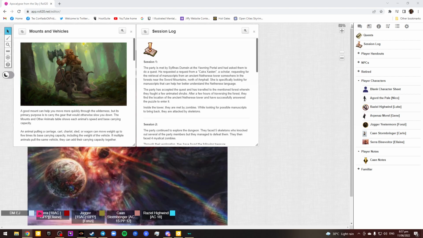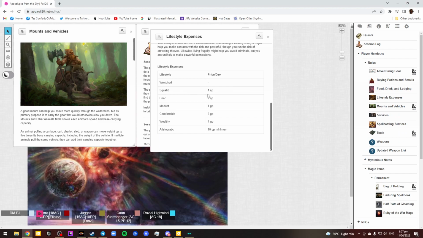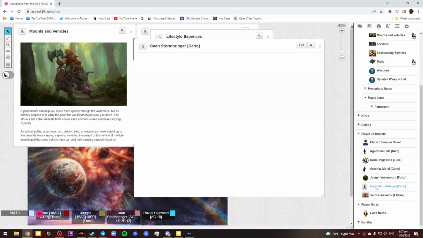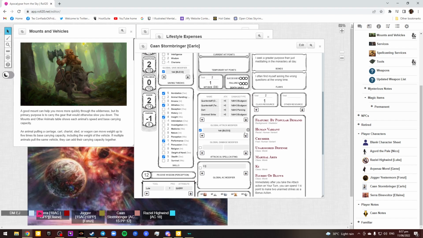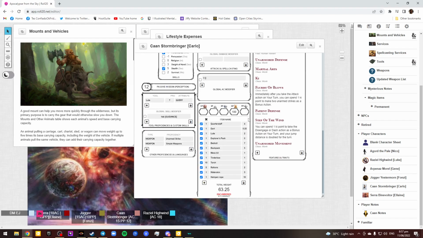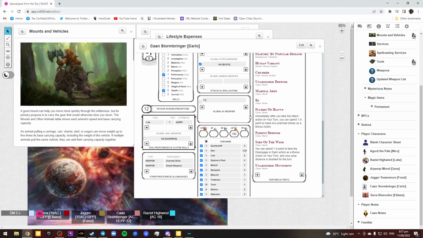Alright, before we start the game, I need to ask you guys who are here, and I will ask the other players when they're around, what is your lifestyle at the moment? Check the lifestyle expenses under player handouts rules. You will deduct an amount of gold from your inventory, and I will trust that you will keep track of this. You will multiply that amount by the number of days in the week. In Perun, we have 10 days in a week. So just multiply it by 10 and subtract that from your total gold. That will be your lifestyle.